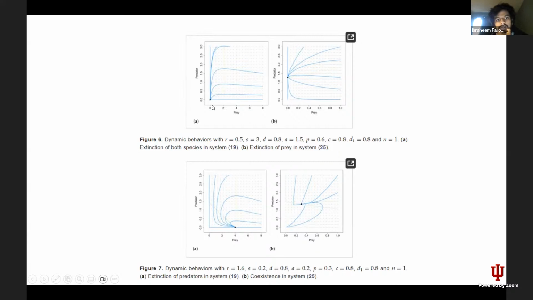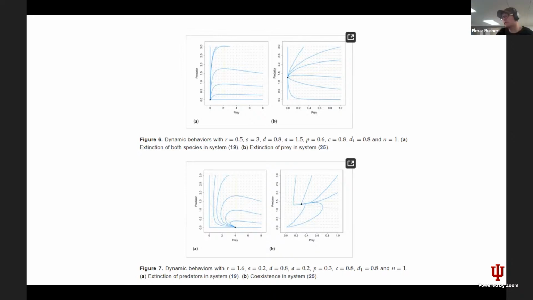And in this case, with these parameters, they achieved extinction in both species, which is not good. Here, just the extinction of predator, here, just the extinction of prey, and here, which is probably the more interesting curve, the coexistence of both species. This proves that we can, in fact, model this type of fear-induced behavior, because it does produce a stable ecosystem if the parameters are tuned correctly.